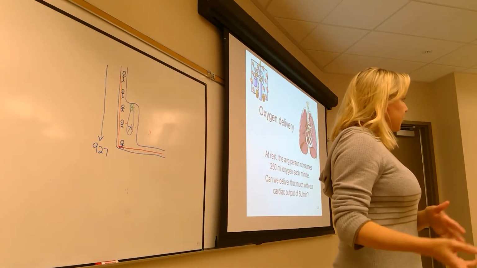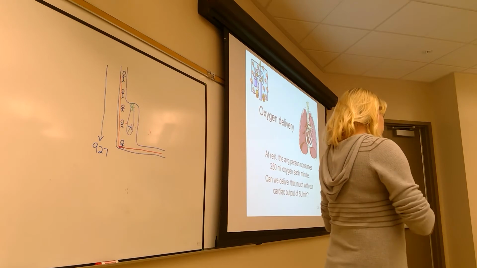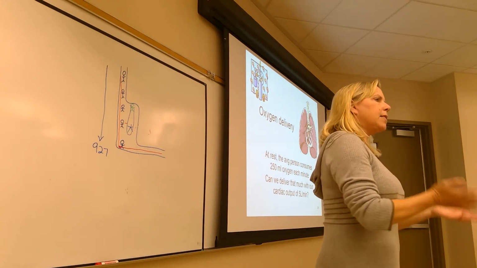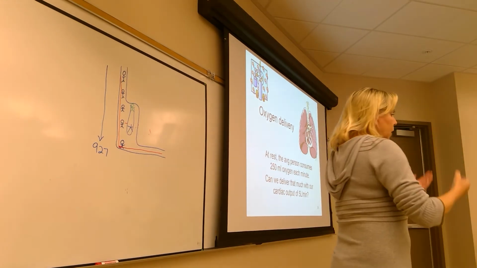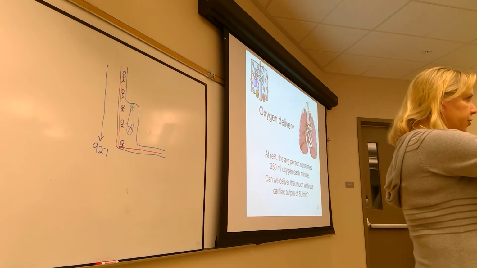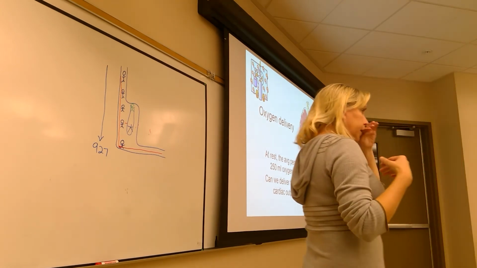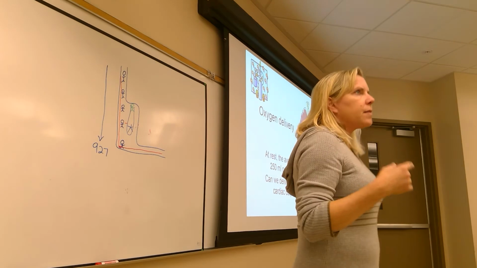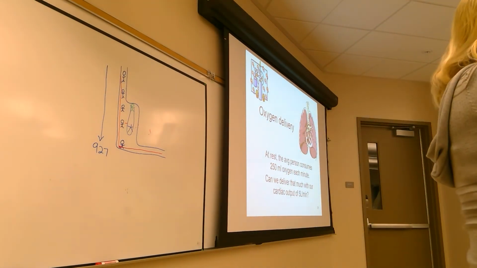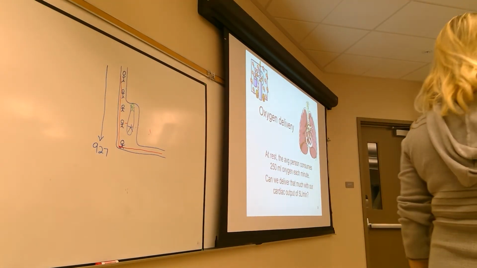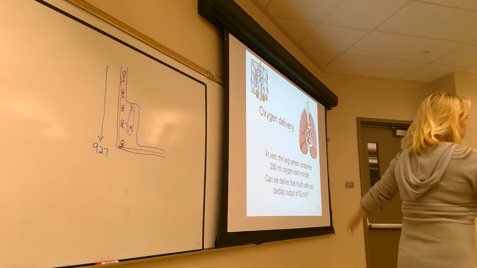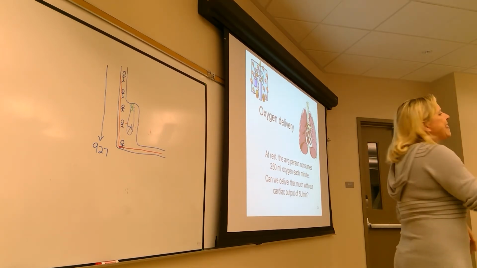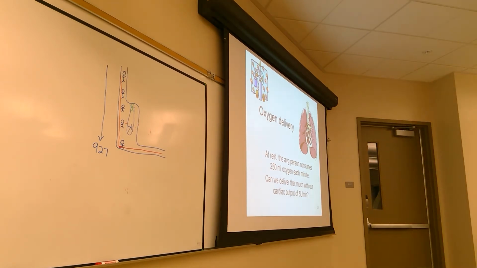Now let's go to internal respiration, gas exchange between the blood and the tissues of the body. We are delivering oxygen to the tissues, and we're going to pick up CO2. Okay, this invites now the concept, how do we deliver oxygen? Let's start with oxygen. How do we deliver oxygen? And then we'll talk about how do we pick up and transport CO2.